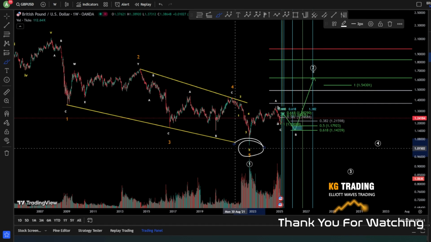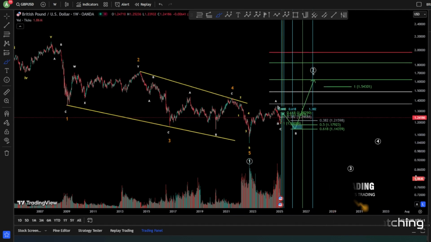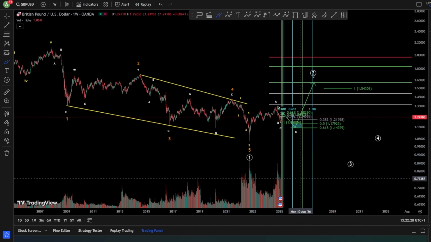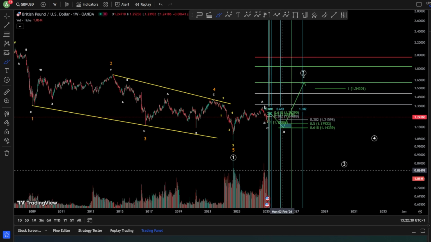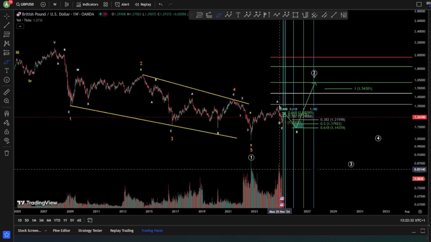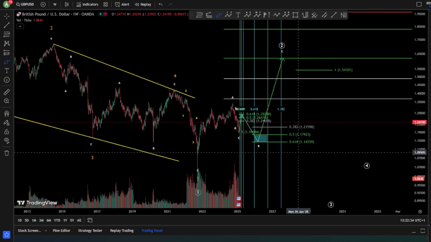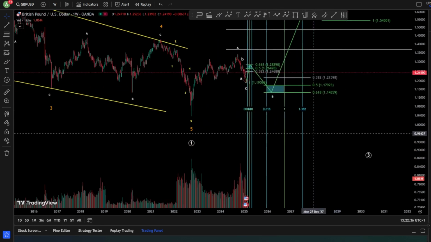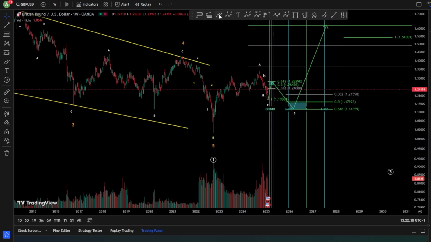And we are looking at a very low dip or bottom with a very high amount of volume. As you can see, the volume is getting high in this area, which might tell us that the GBP has reached the bottom, probably, or is very close to reaching the bottom, and has started moving for higher prices.